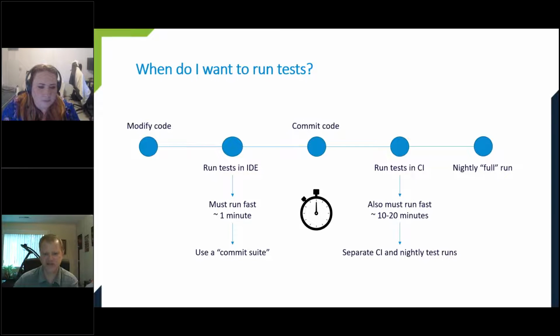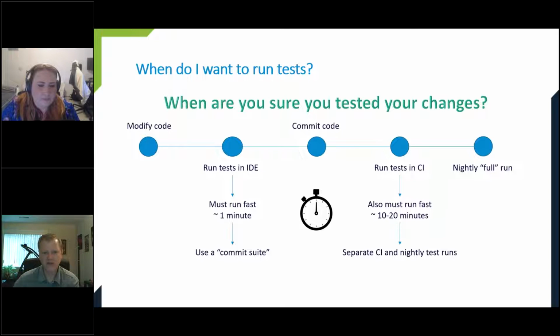So let me ask a question using that workflow. If I were to make a code change that caused a regression or a code violation, at what point in that workflow does it alert me to the issue? At what point does the failure show up? Now, even though we ran the commit suite and it passed, and the CI/CD job ran and everything passed, we might not see that test failure until the nightly test run.